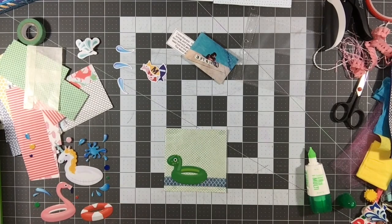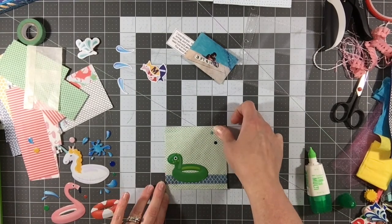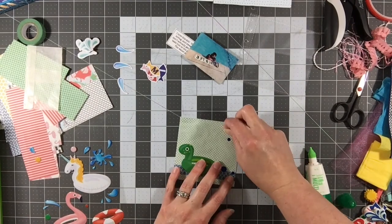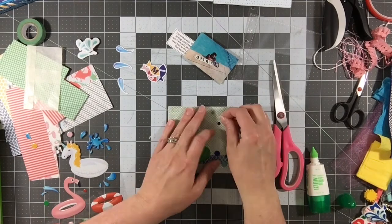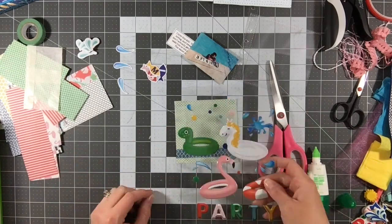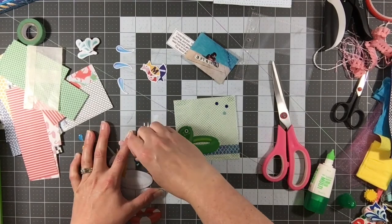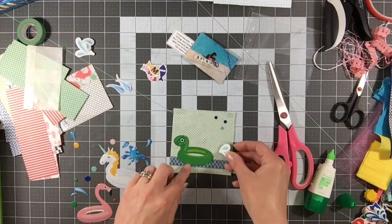Now, I wasn't exactly sure how to do the ending page, so I decided to go ahead and actually work on that first to kind of make sure that I had something decorative to put on the last page. But once I did this, I didn't like the way that you could see my adhesive through the glassine bag, which is why I'm kind of playing around a lot with these little puffy circles, because I thought about covering up a little bit of that adhesive with it, but I don't like the way that it looks. It looks a little contrived to me.